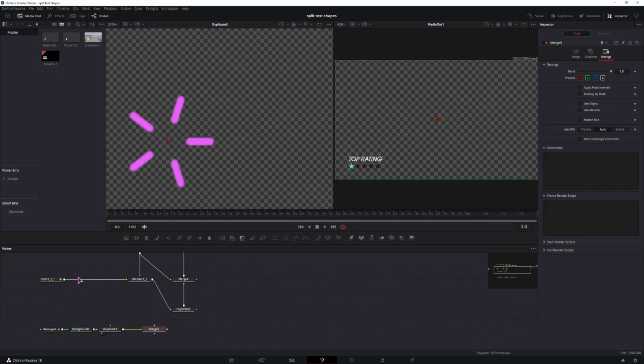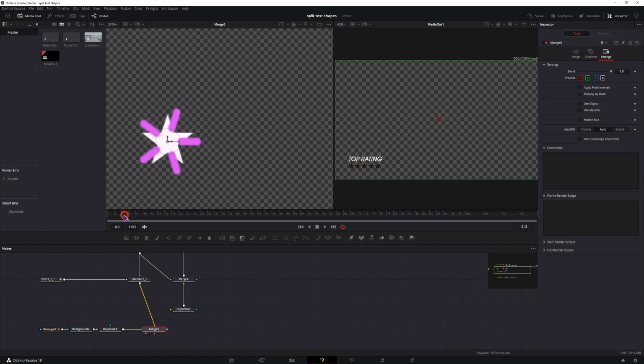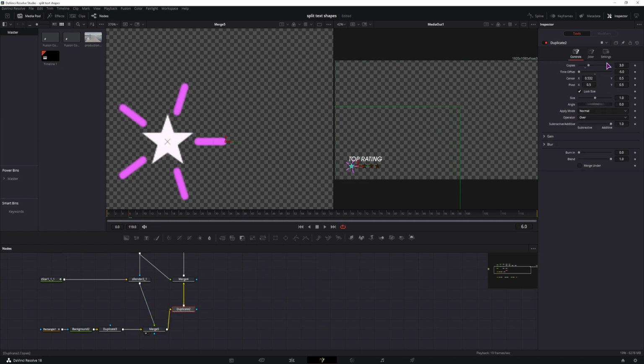And now we can simply combine this render node, which is the star, with this. So now we'll get this effect. The lines are over the star, so we can simply use Ctrl T to switch the inputs and put the lines behind the star. And I will simply make 5 copies by connecting this merge node to this duplicate node, which makes, well, how many copies that we specify. So if we specify 4 copies, this will make 4 copies.